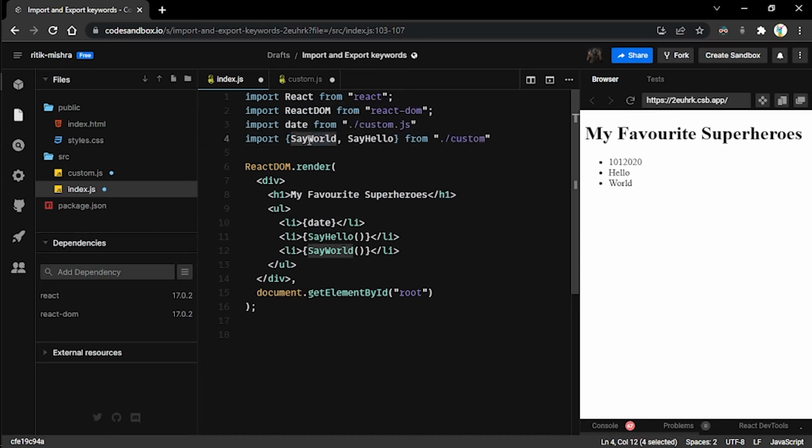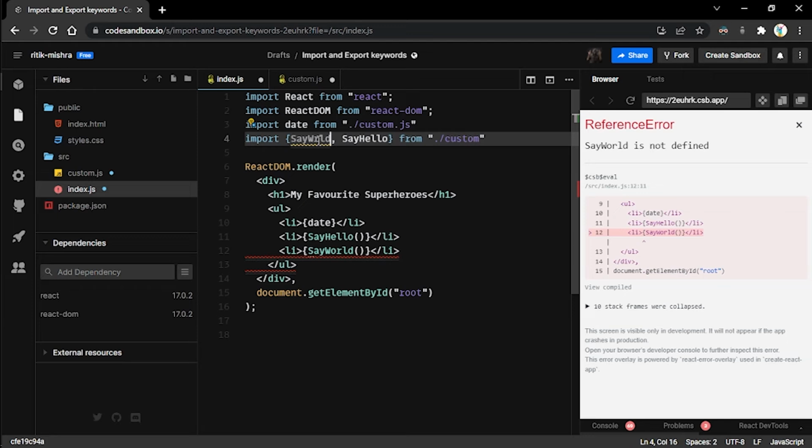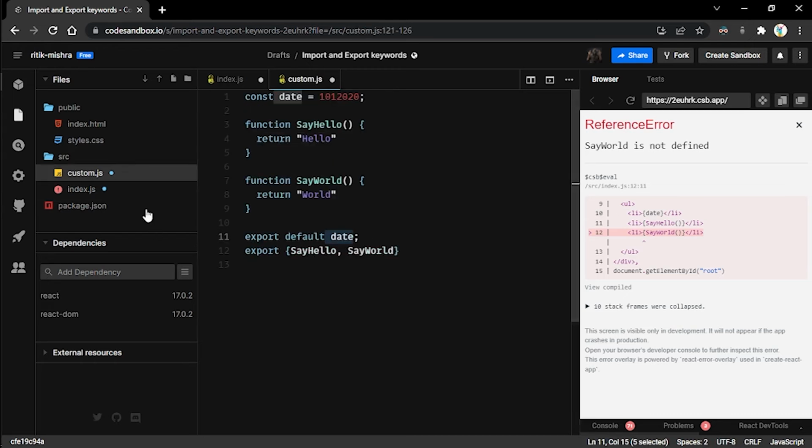However, in this case, you cannot say say WRLD or only say. When you're importing other functions or constants which are not marked under default, the important thing to remember is that the name of those functions should be precisely the same.